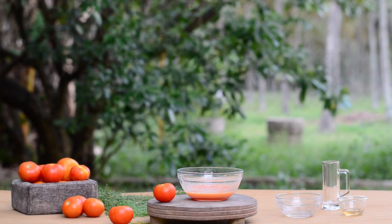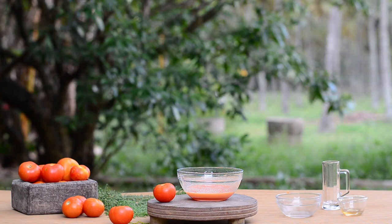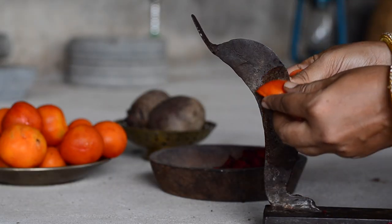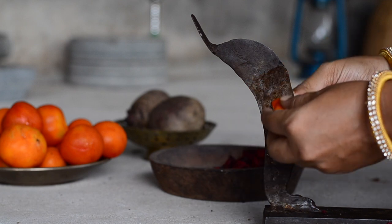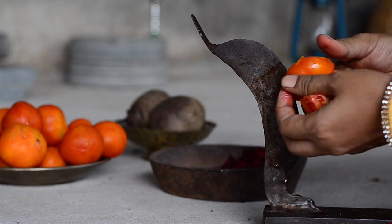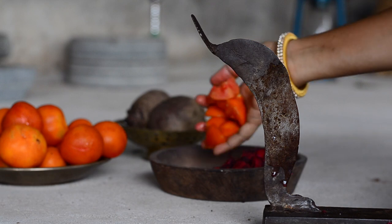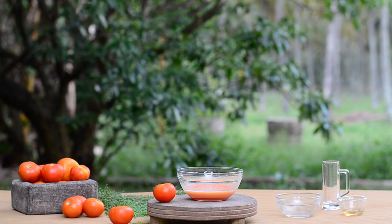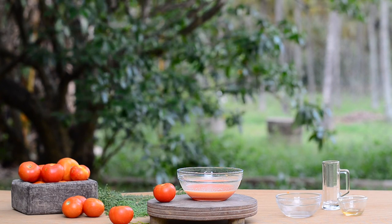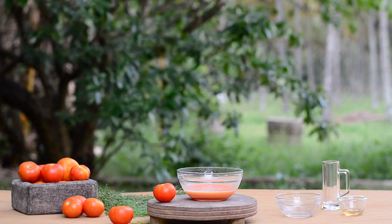Sheet masks are the ultimate hydrating tool and along with hydrating, they also heal, nourish and moisturize the skin. I love to use tomato on my skin as it is rich in vitamin C. Antioxidants present in tomato help fight off free radicals which are the major cause of premature aging of skin. Tomato extract treats almost all skin problems from premature aging and fading blemishes to sun damage. Since I spend a lot of time out in the farm, my skin tans very easily and it also gets dull fast. This sheet serum really helped brighten my skin and it was also very soothing to use.